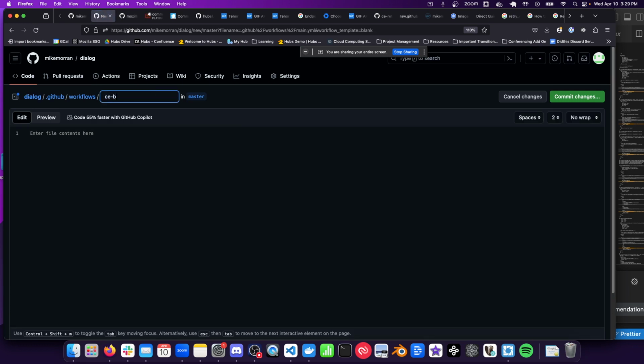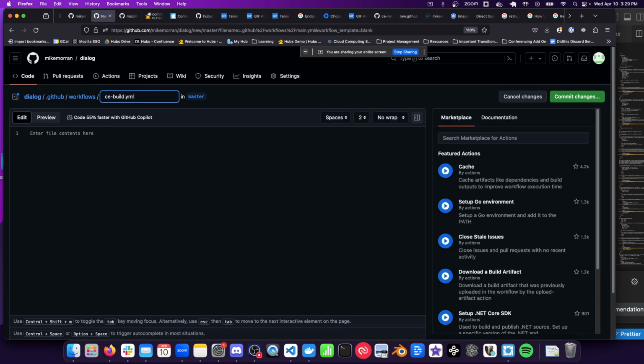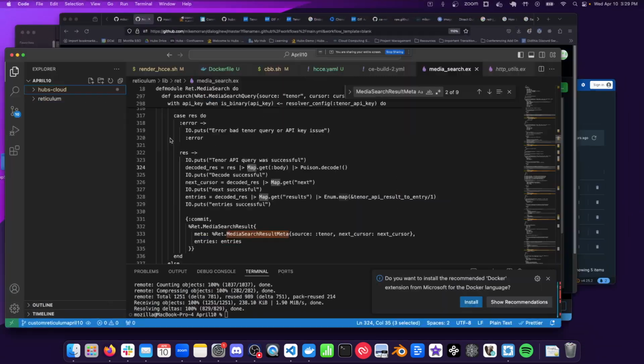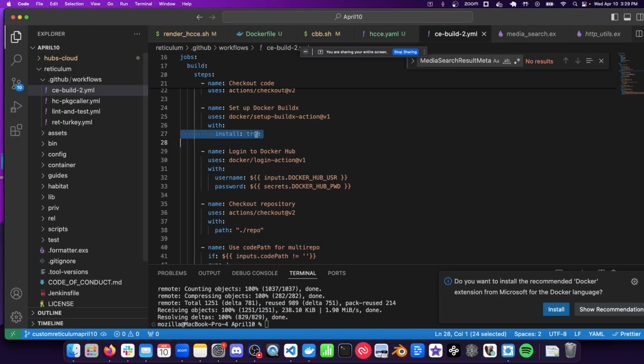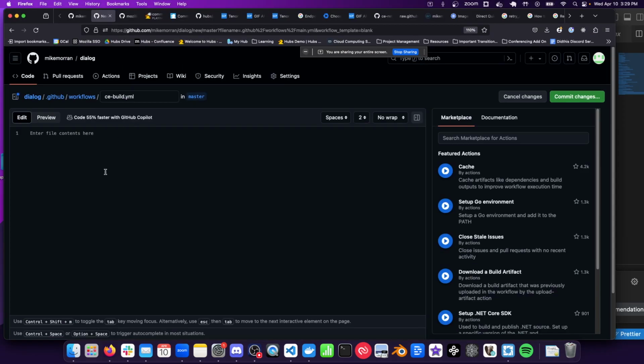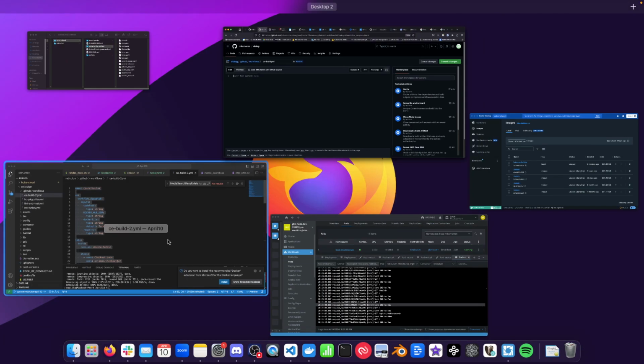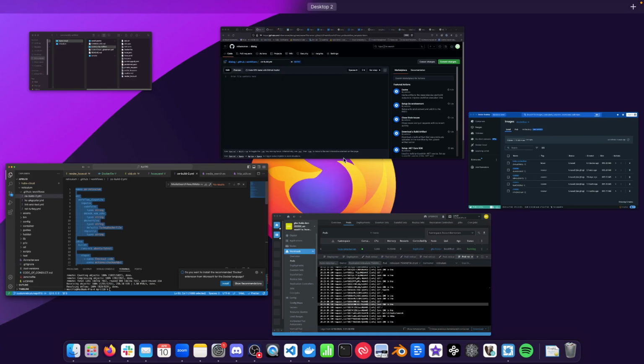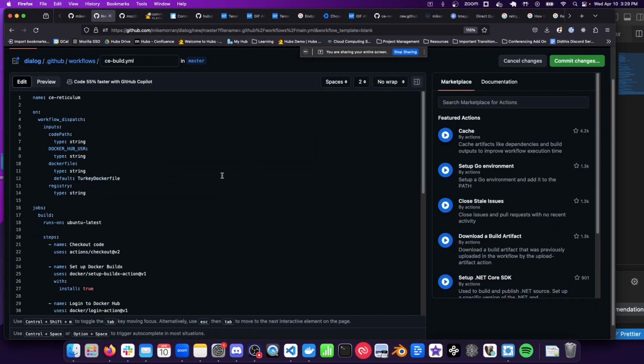I'm going to call this cebuild.yml, and then I'll copy the same code that we used for our custom Reticulum here. Great. And here, let's call it CE Dialog.